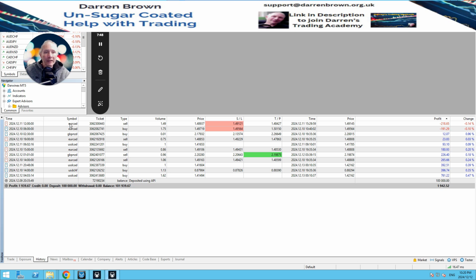EURCAD is the Galaxy Gold scalper. This is quite an interesting one because it's a Galaxy Gold scalper, but it also scalps other pairs automatically that is built inside the system. You'll see with the EURCAD we lost $218 here, and EURCAD we lost $191 here.